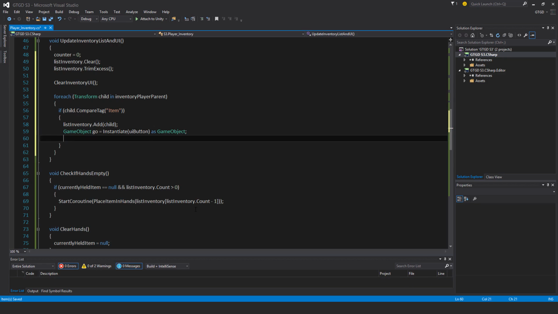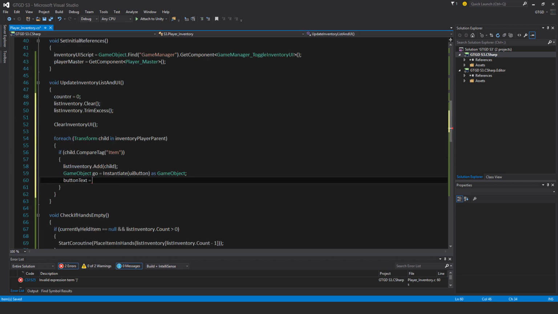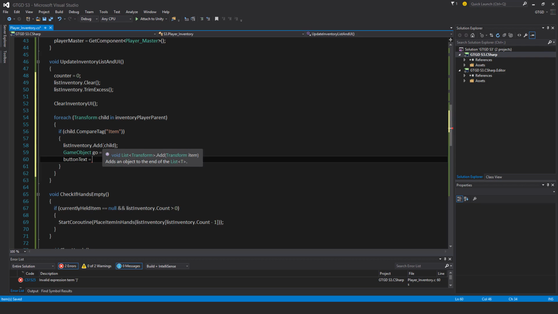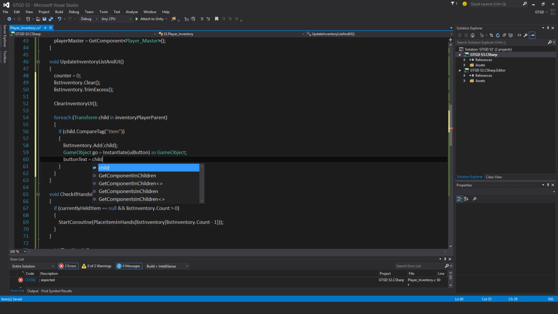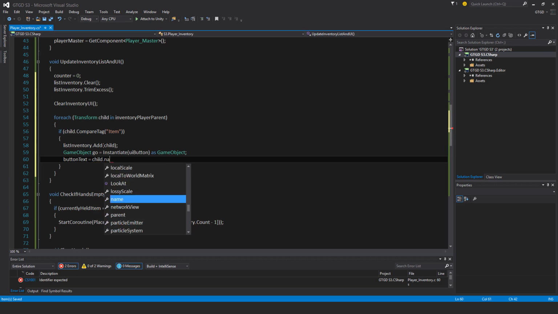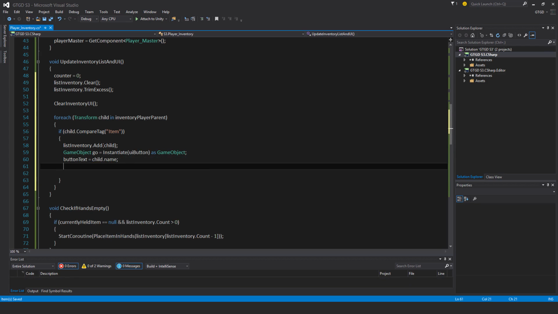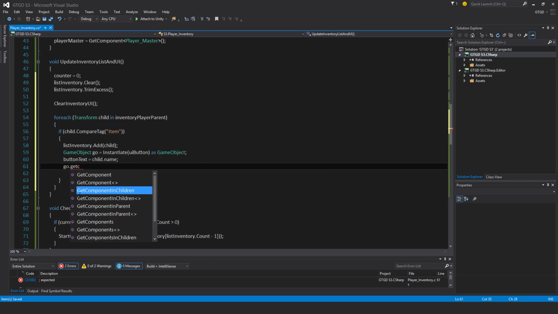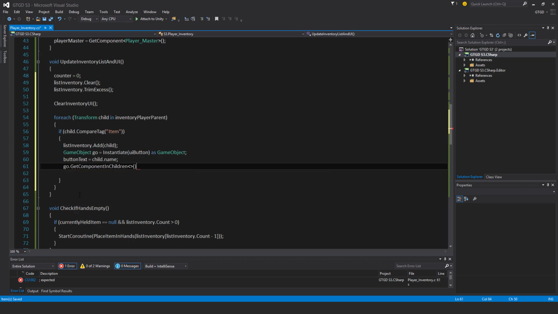Button text is going to equal, so button text is the string up there, and I'm going to pass that into the text field, so button text is equal to child.name, and now I'll assign that. I'll say go.getComponent in children, and what component is that? It's the text component. .text is equal to button text.